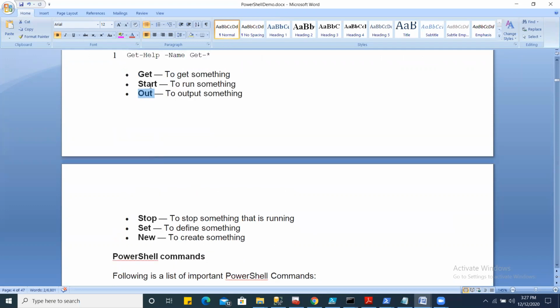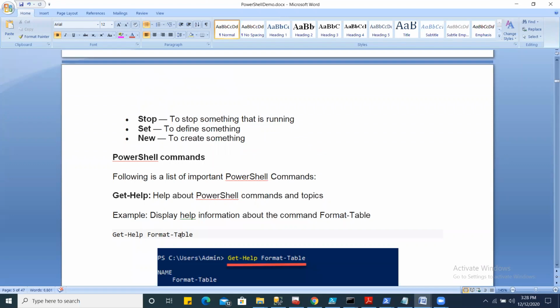Then Start is used to start some service or start any VM, right? And Stop is used to stop any VM or any service. Set is to set something, especially for variables. It is used for setting the value of variables. We will talk about that. And New is to create some new items, right?